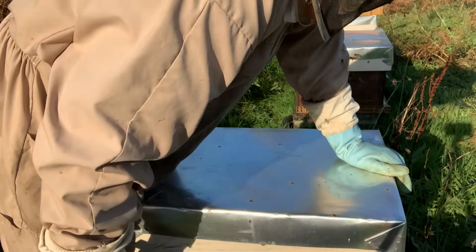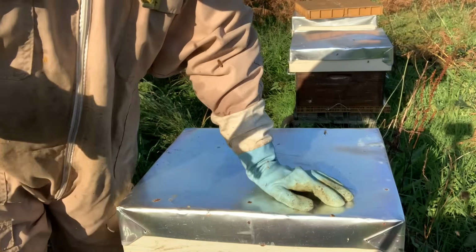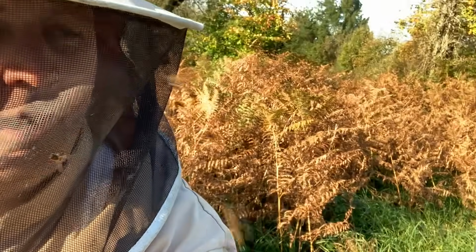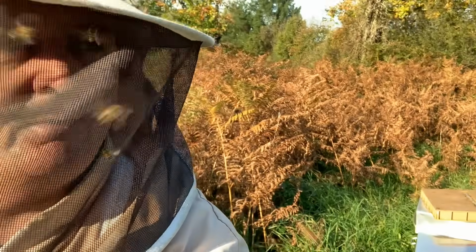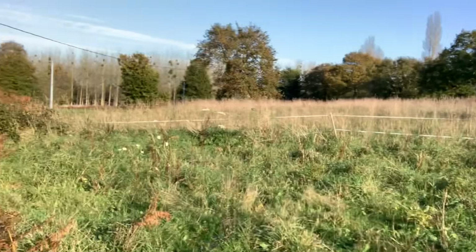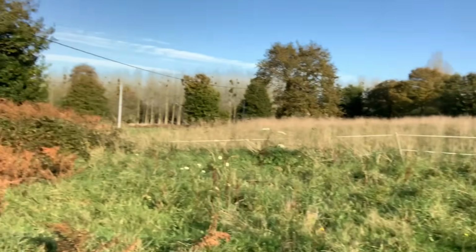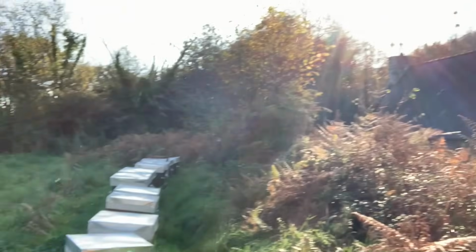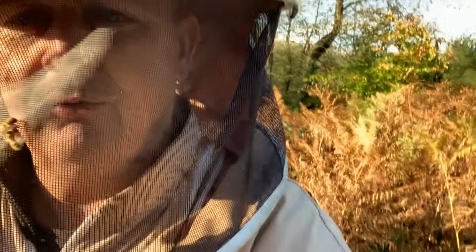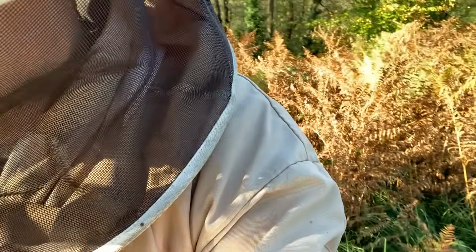Mouse guard is on. You know, I'm going to come and clean all these apiaries in the next few days. Well, maybe probably a couple of weeks now, but they'll all be done. I don't have to come down here with the truck. The truck will stop up there, and I've got to clean the access way as well. You can see that is kind of south over there, and the sun sets in the west there. So it's actually a lovely apiary. And you do get a little bit of a shady spot over that side in the winter, but I make sure that's well ventilated around there and there's plenty of air around it. So yeah, it's just good. It's just a nice feeling about this apiary.